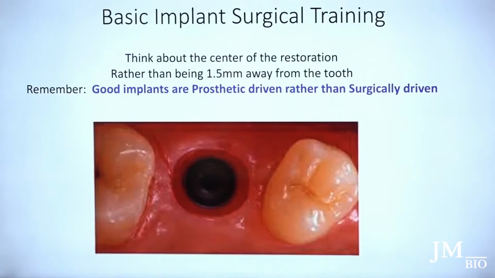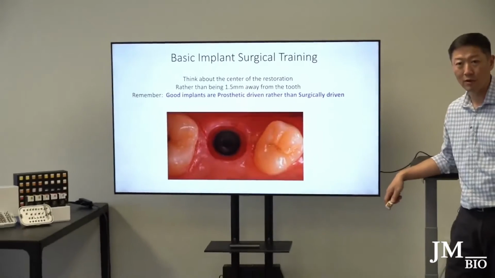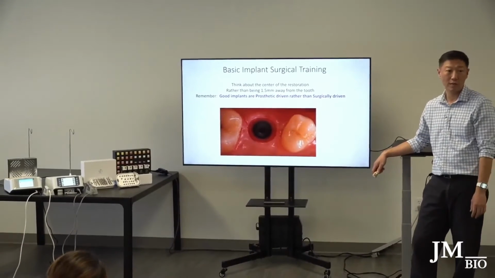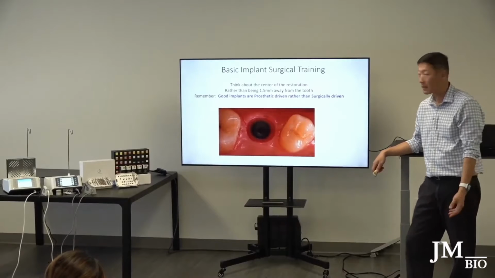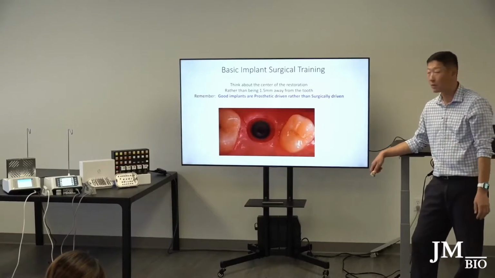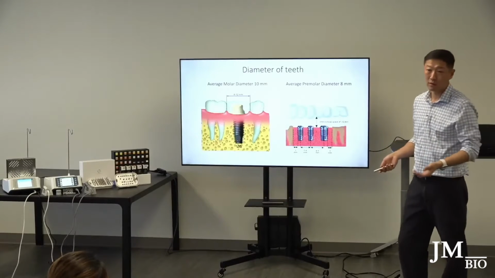I always say you've got to look at it from the tooth down, okay? Not from the implant up. You've got to look at it the other way. So think of yourself as a lab technician, making the crown on the tooth. Before you look at the bony structures, whatever's underneath, think of the tooth being on top. Imagine the tooth going on top of that implant that you're going to be placing. That's how you should be thinking. That should be your mindset, your visual. So it should be prosthetically driven. This is super important.